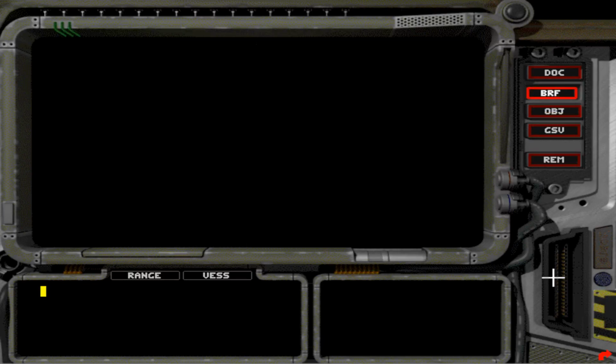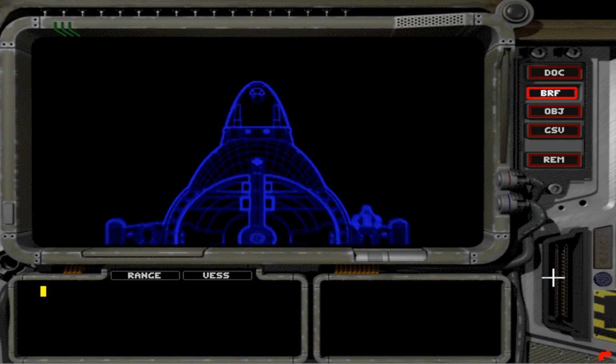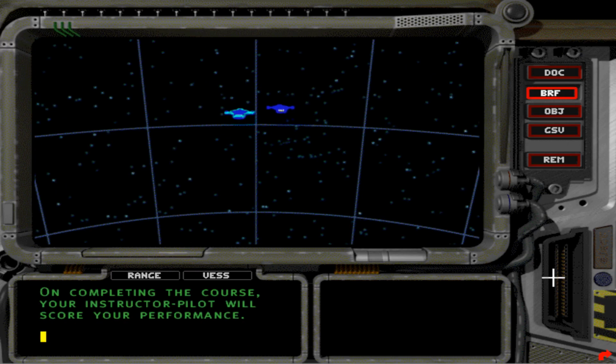This exam will establish your ability to control a Dreadnought-class corvette using autopilots, the ship's linear displacement drive, LDS, and capsule drive. During the flight, you will be accompanied by an instructor pilot in another corvette. You should listen to his spoken instructions and you should follow them to the letter. On completing the course, your instructor pilot will score your performance.